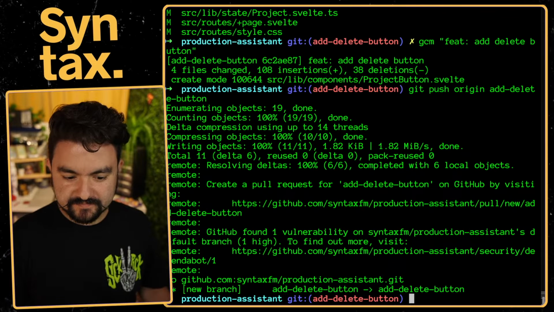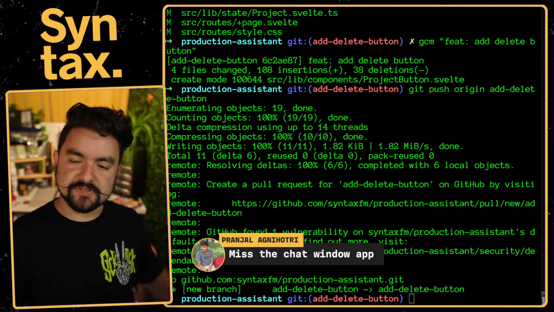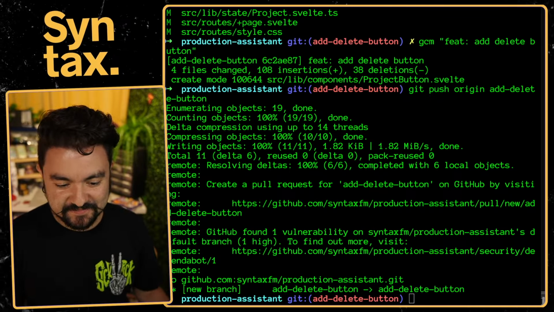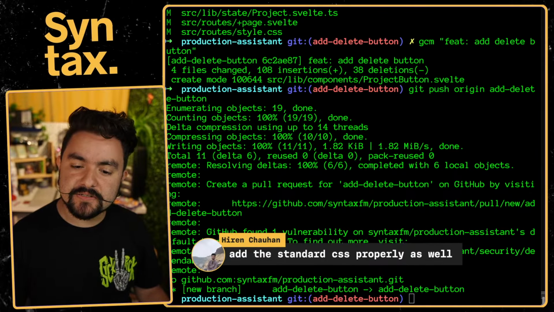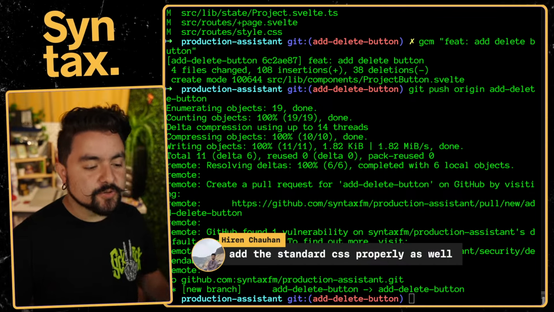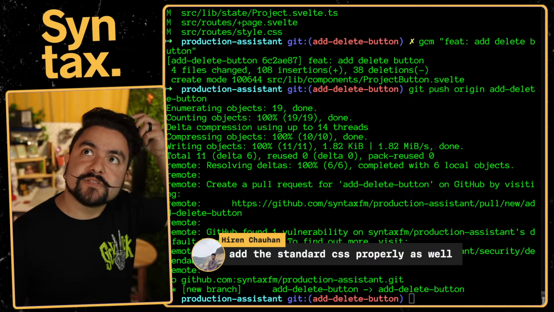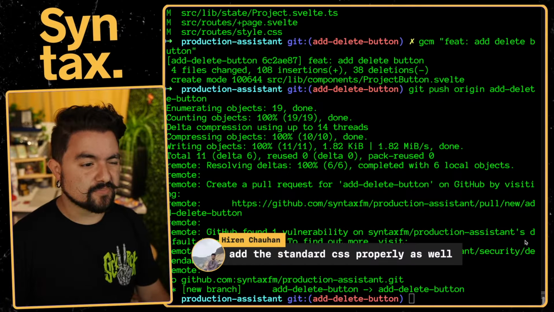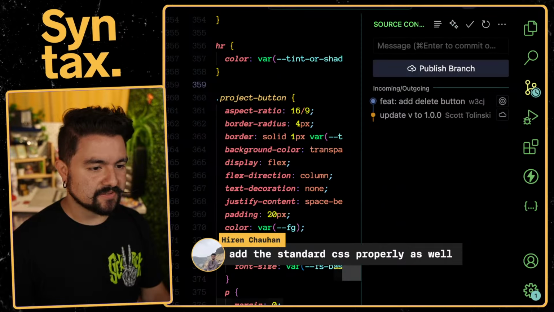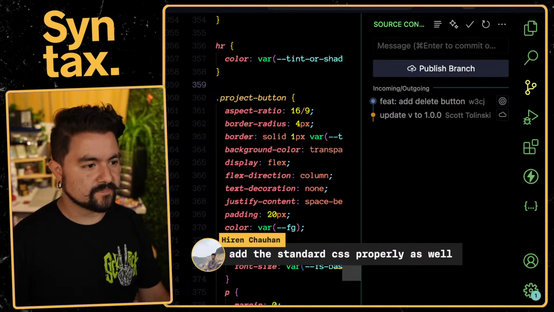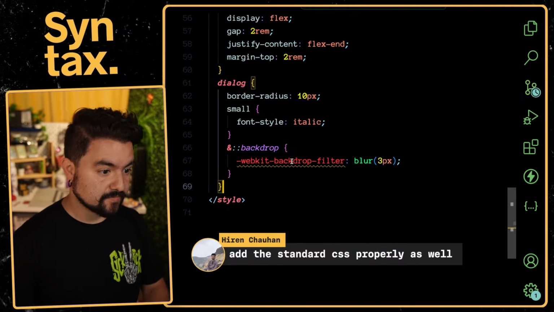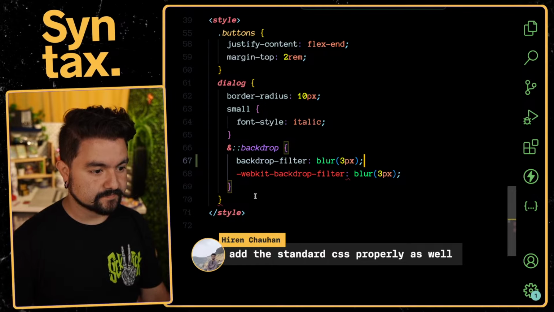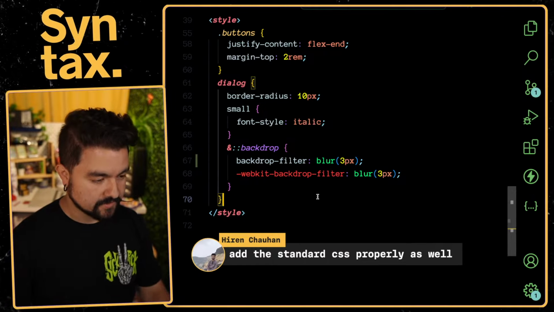What's up, Pranjal? Yeah, I don't use the chat window for the syntax streams just because I'm trying to keep the focus on the code instead of always having chat open. Oh, add the standard one? Yeah, you're probably right. If it runs on other platforms, we'll need that. But right now, it only runs on Mac, which uses Safari. But you make a good point. Let me do that really quick. Eventually, once the prefix gets removed, we're going to need it. Yeah, good call.